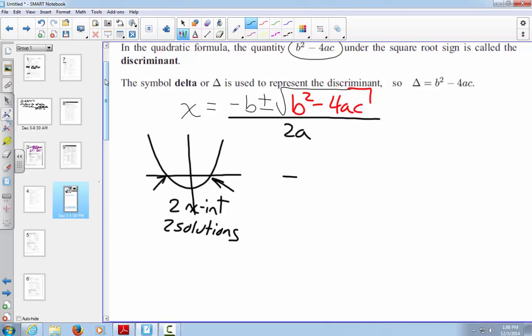Then you have another situation where the vertex touches the x-axis right there. That means I have two equal roots, equal solutions. Some people call them roots, or one real solution would also be another way of stating it. And that means there's one x-value that I get when I solve.